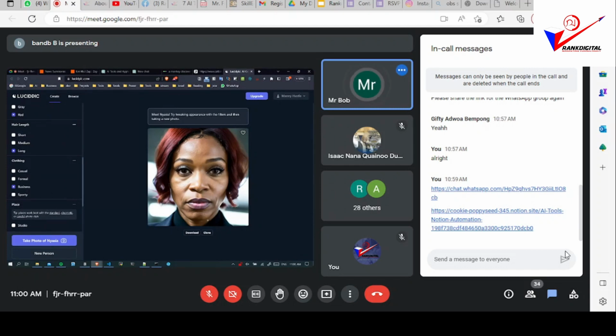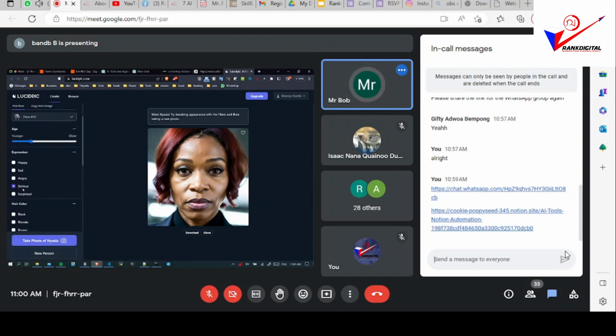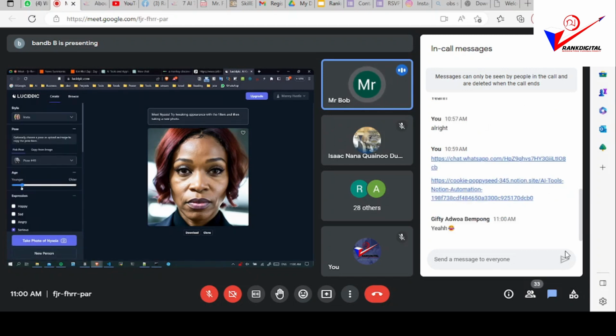They're wearing business attire, you can see. We said long hair, but the hair is not as long as I expected, right? But it's long enough. The hair is red. They have a serious expression. I don't know the amount of age that is going into it, but this one looks a lot older than I wanted. So maybe if I go younger, then it'll go a little lower.